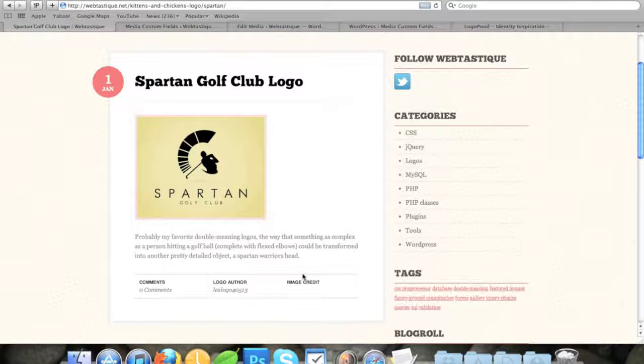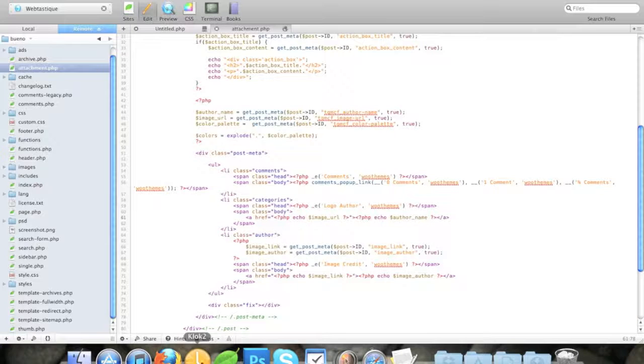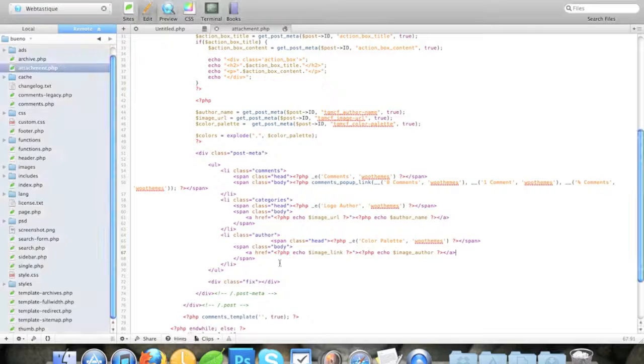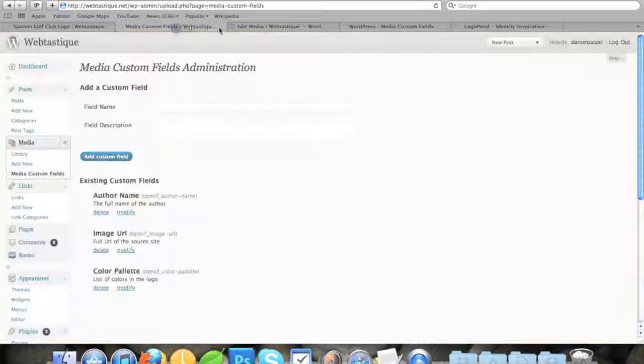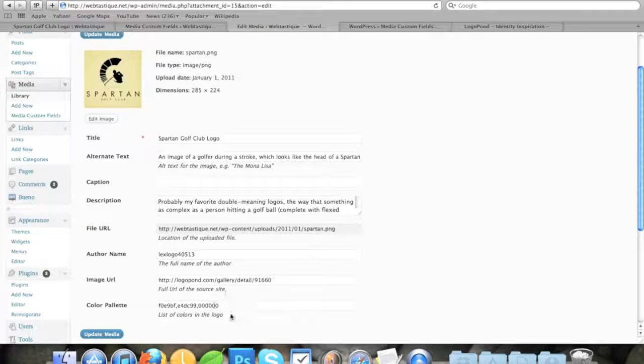Now here I want to show a block of colors. I'm going to achieve this by creating an empty link which will be styled so that it shows a color block, and the link will actually go to a page on the Color Lovers website. The first step in this is to get our colors. Now this will be a string of comma-separated values, which you can see right here. Here we go. So these are the three colors.